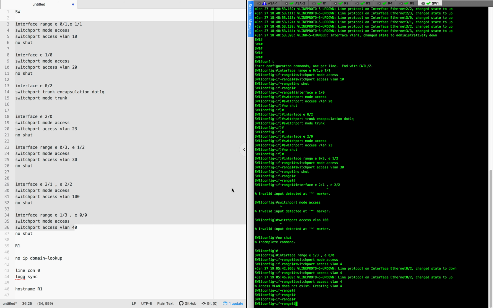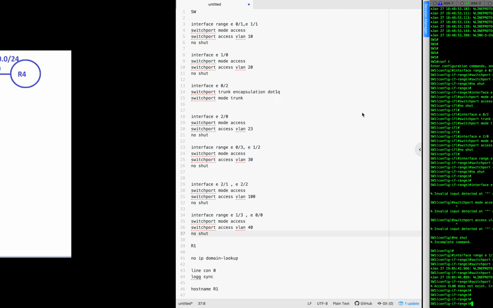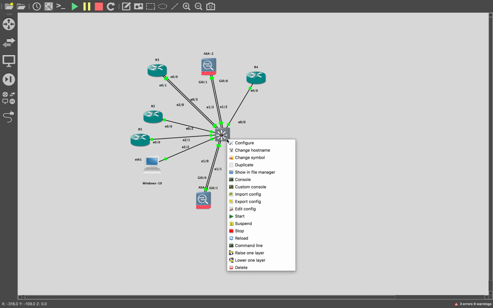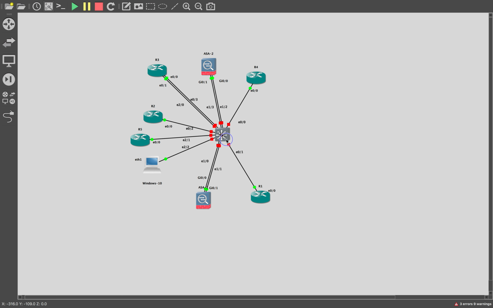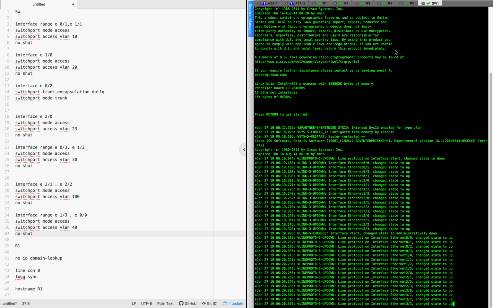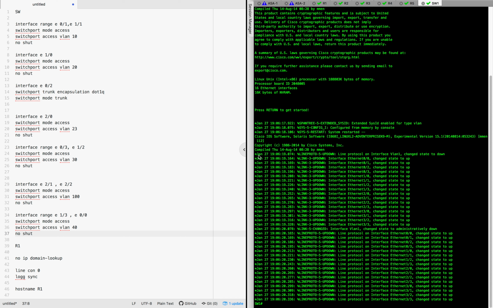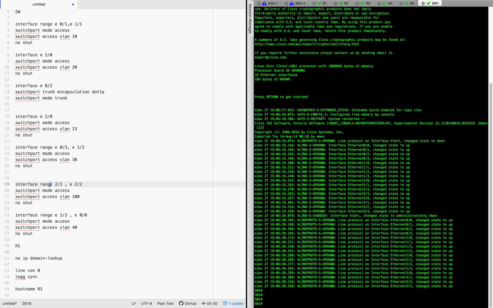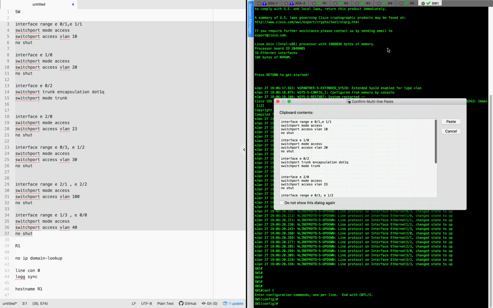Okay, there seems to be a small issue. I think I did not copy it the right way. My bad. I'll probably restart this switch. Give me a minute. Okay, this is up. I think I missed a keyword, range, here, and that's why it gave me an error. Let me copy the entire thing now. I think it should work now. Let me go inside the configuration interface, and there you go.